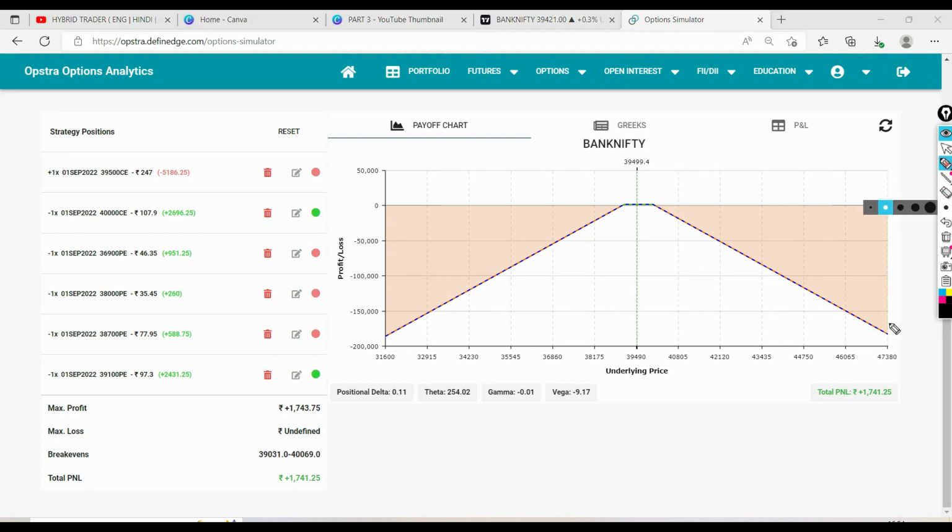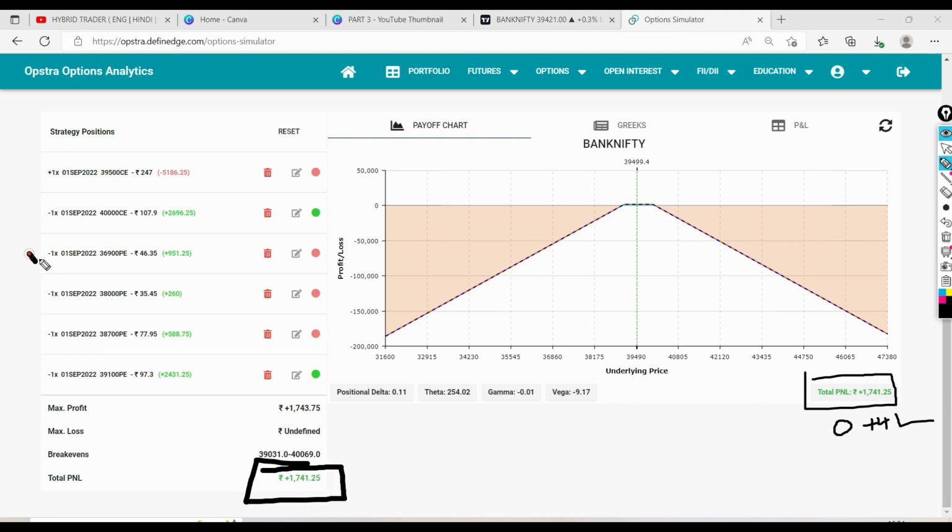I'll not consider this thing because this is a very risky trade. When this was at 0 or plus 42, I would have exited my trade. I saved my 3000 loss with just 1, 2, 3, 4 adjustments. Ideally, I should have done only 1, 2, 3. Yesterday, I've just done one more adjustment just to balance my trade.